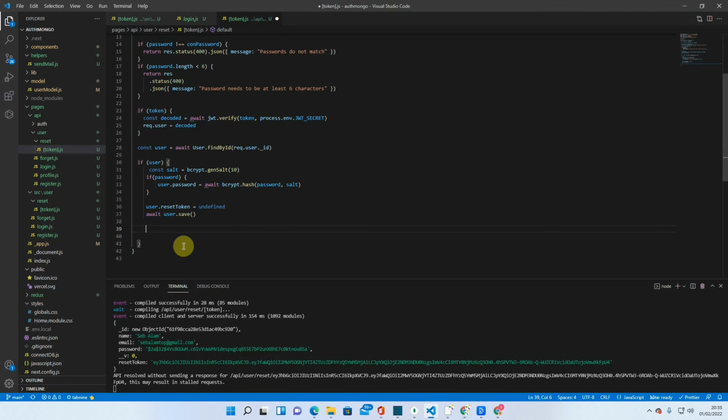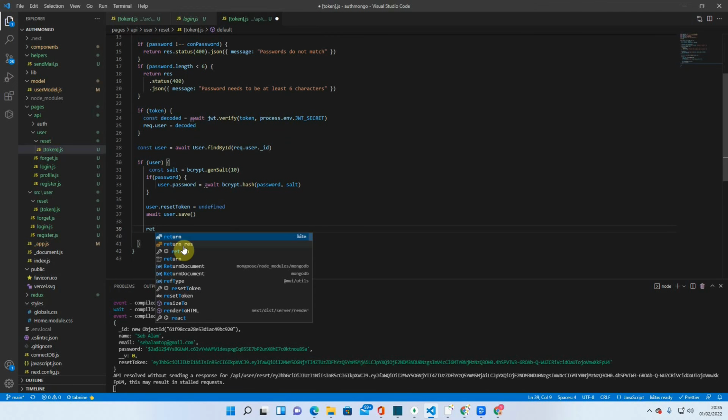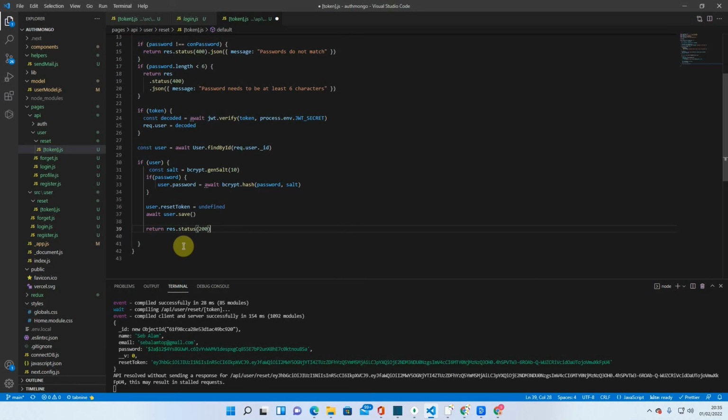Let's do it here. Return res.status 200, then it's .json, then message equals success in updating user.